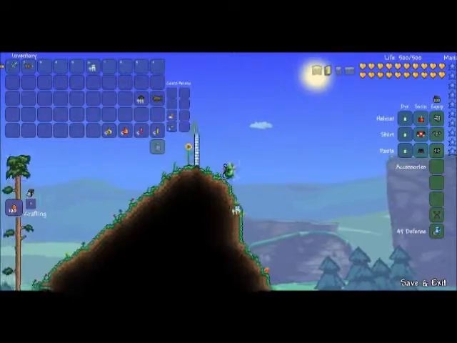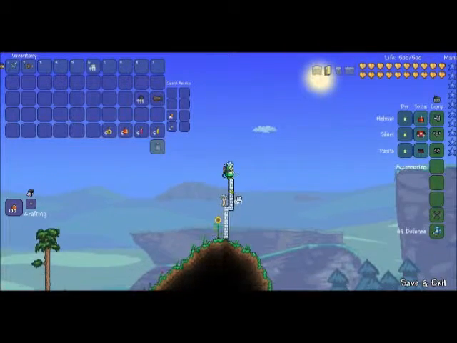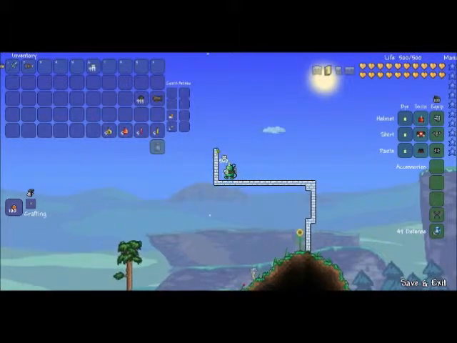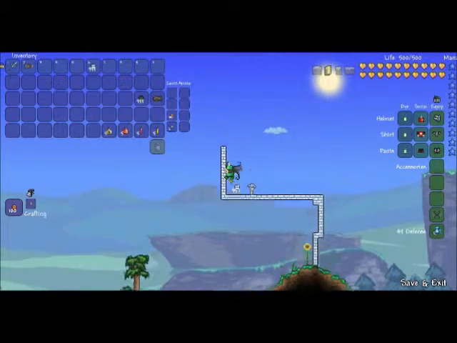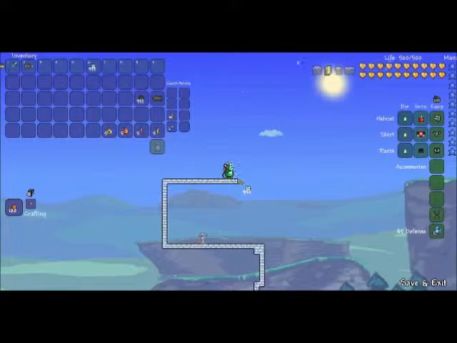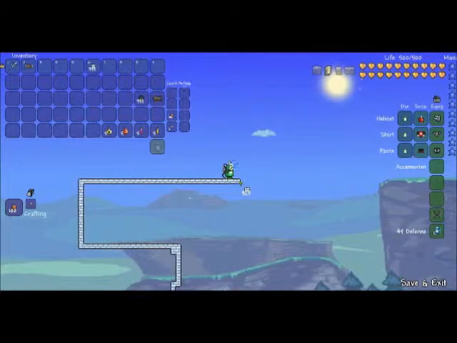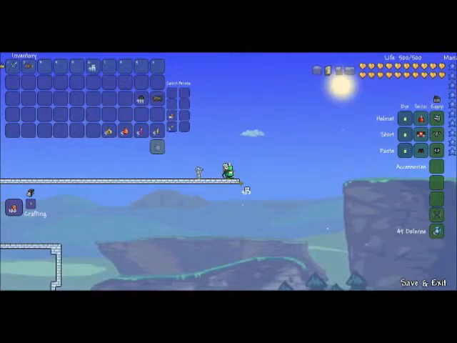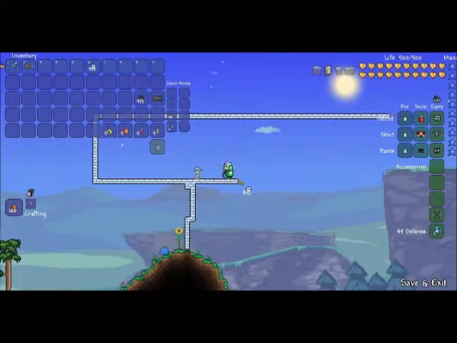You want to set up a little arena here, more like a box, so you want to go ahead and box yourself inside. I'm using snow blocks so you can see. I'm also using the Shine potion so you can see, though it's not actually necessary. I'm using greater healing potions, which are very good. I'd suggest using them, but if you just have one tier above lesser potions, that would be great. I'm also using some regeneration and, of course, Ironskin.